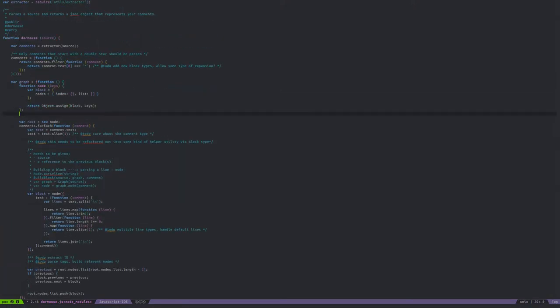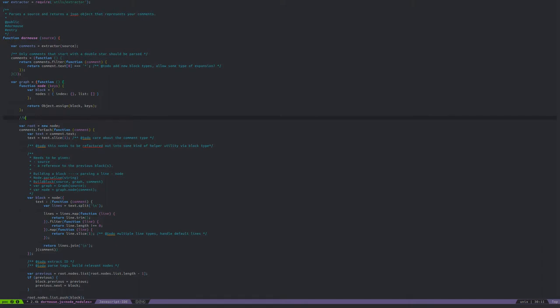So if I construct a new block, it needs to know the type. That's based off of the first couple of characters of the comment up until the space or new line. And then, attachment of the block, I can modify the block after the fact. So if I'm doing a source block, all I really need to know is is it a new block or is it the previous block?